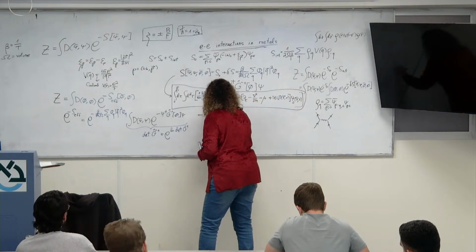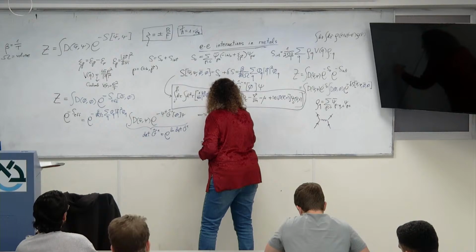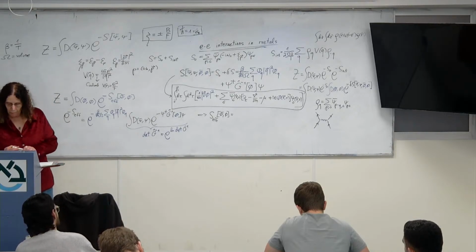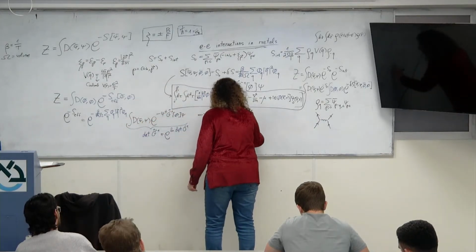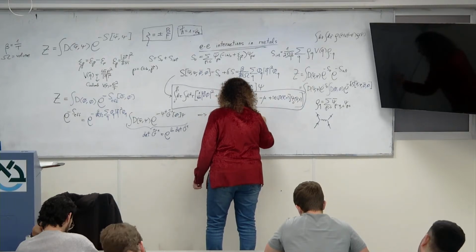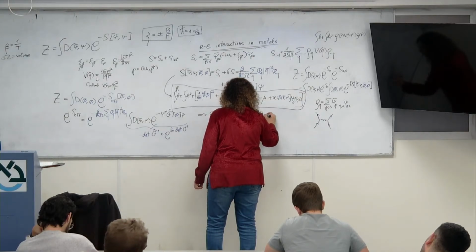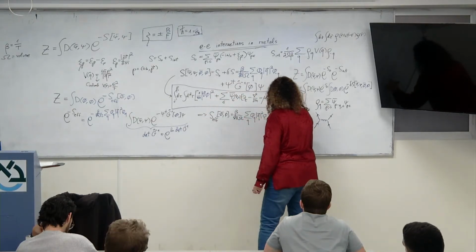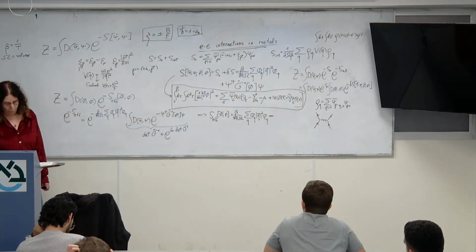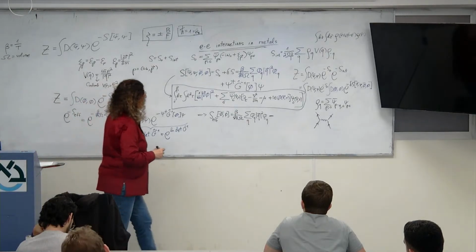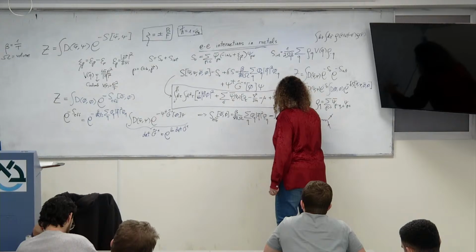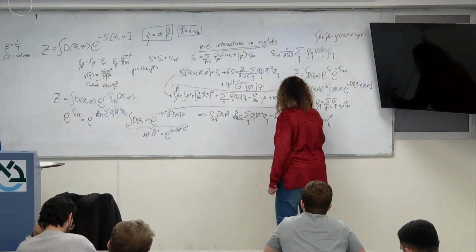Let me just use one color here, because we got rid of our fermions. So what is this S effective? It's going to be beta over 8 pi omega, sum over q, phi q phi minus q squared. That's the Gaussian part. Plus, now, minus ln of the determinant of g minus 1.